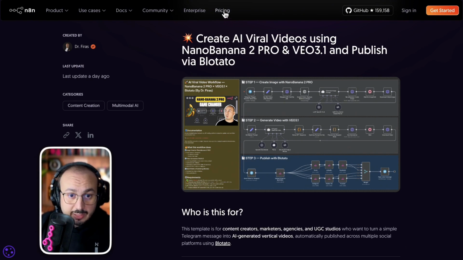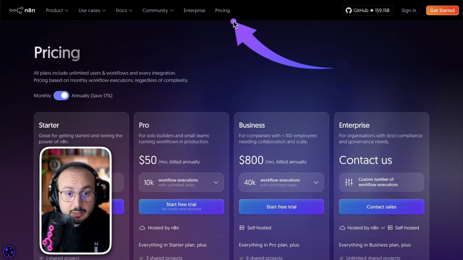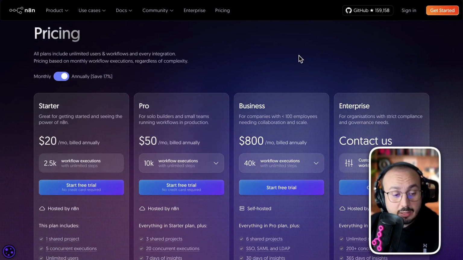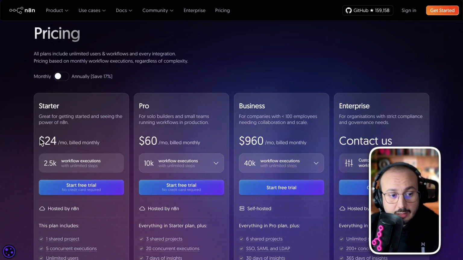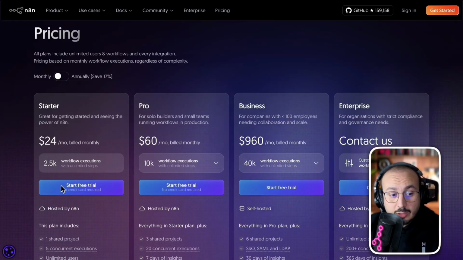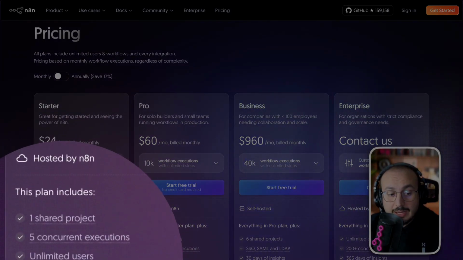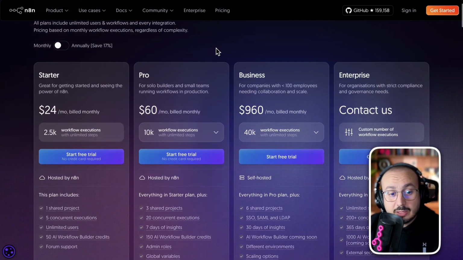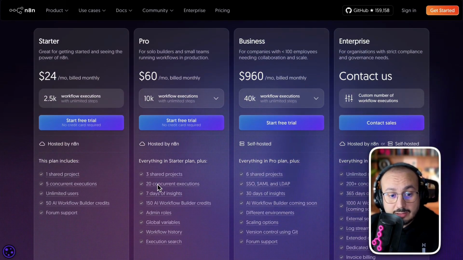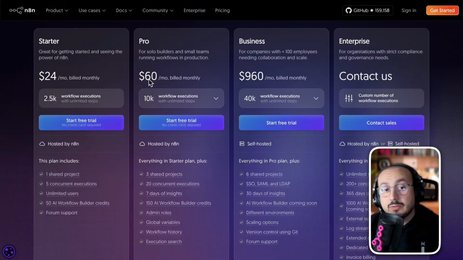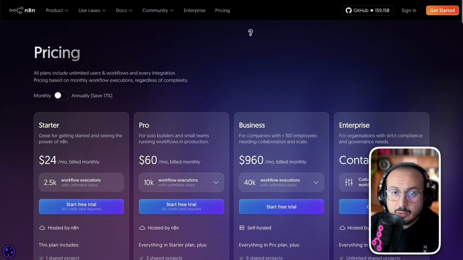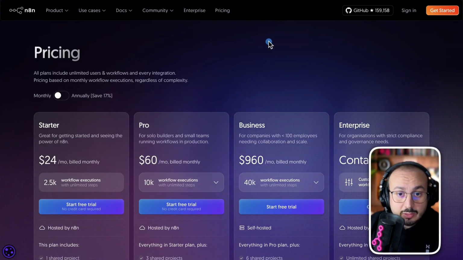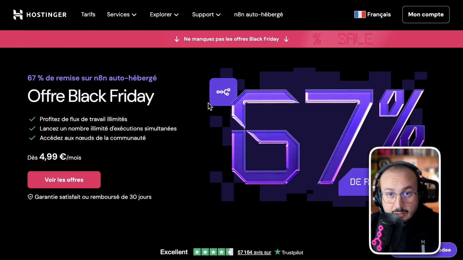Now, when you use n8n, of course, you need a server. To get a server, you can either come here to the pricing page on the official website, where you'll find the different prices. The rates are a bit expensive because we're talking about $24 per month, and you're limited in the number of workflows you can run. For example, here you can only run 5 workflows at the same time, which is very few. If you want to run 20 workflows, you'll find yourself paying around $60, which is a bit expensive, especially for freelancers or people who want to test and learn automation.